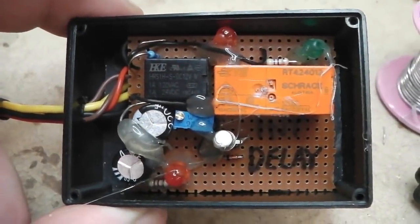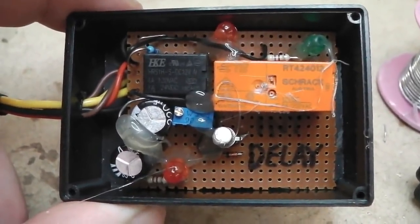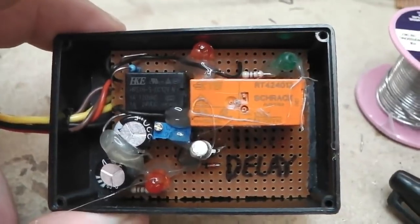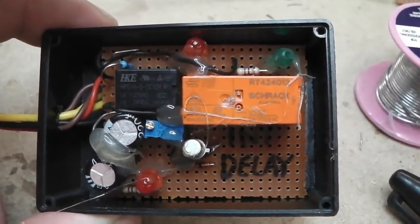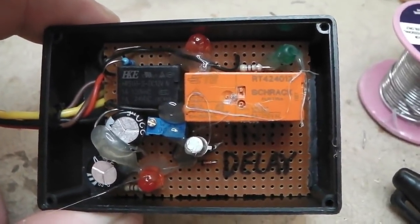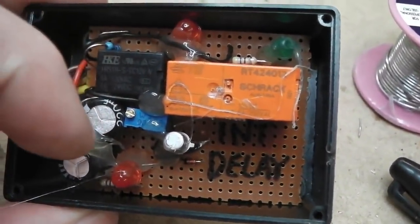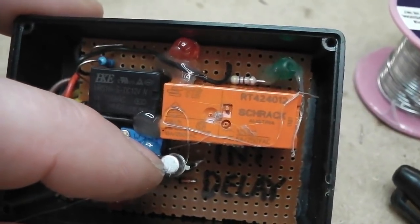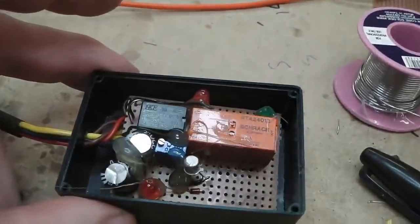If you ever put your fingers across a relay, it won't hurt you. You'll feel a little tickle as the relay turns off. Try it if you want. If you want to wake yourself up, just put your two fingers across the two coil connections of a relay, then spark it on, off and on quite quick, and you'll feel a tingle on your fingers. That's the high voltage produced when a relay switches off. So that diode kills that and stops the transistor blowing, because high voltages can take transistors out. So that's the overlay of the board.